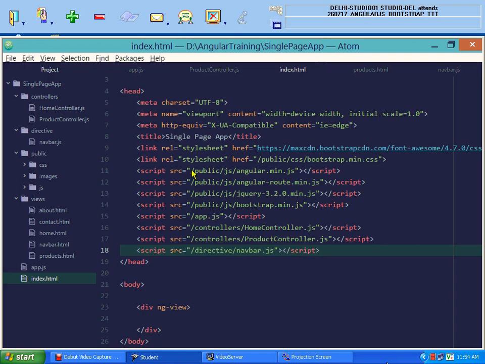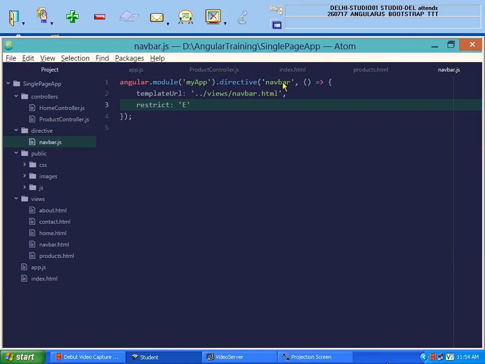So we created this particular directive called navbar, and this navbar is referring to the navbar.html page. This means wherever I use this directive navbar, it will render the navbar.html page there.